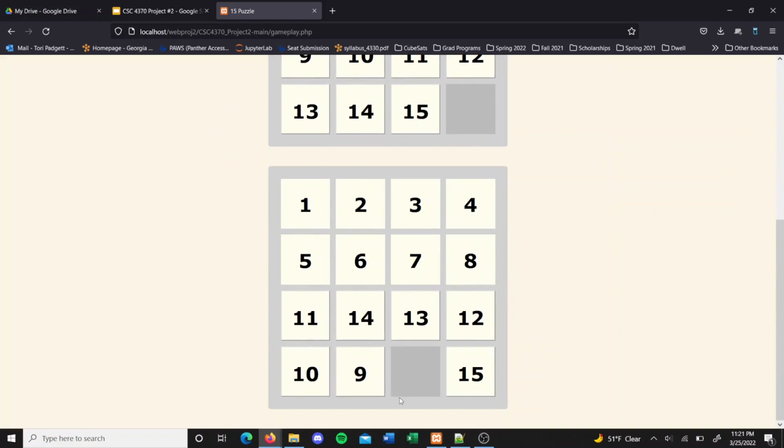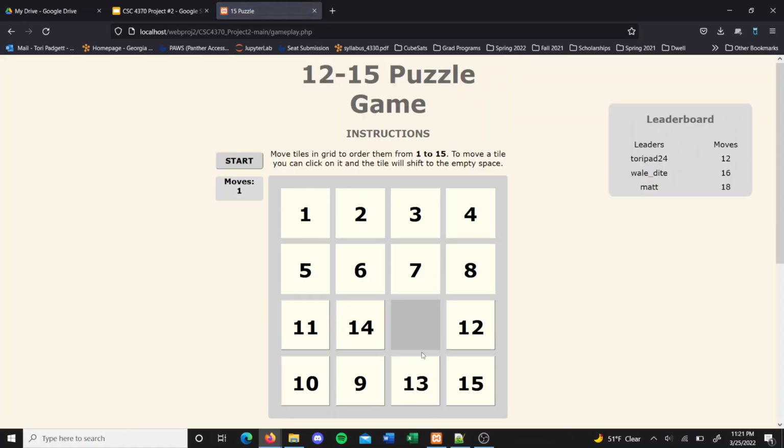But so we get to our mystery board. And we can click our button and begin, and then we get displayed with our game again. And so I'm going to continue to move the pieces until we get the correct board. So you can see it slides to the empty slot. Once again, slides to the empty slot, slides upwards towards the empty slot, slides to the left, and once again we slide to the left.